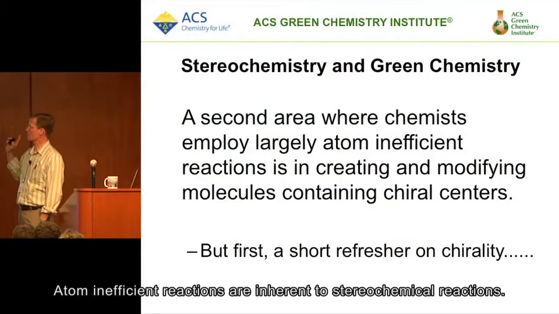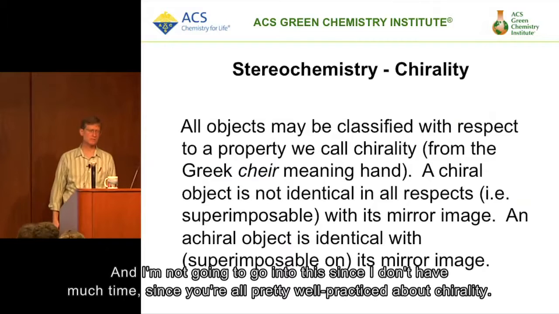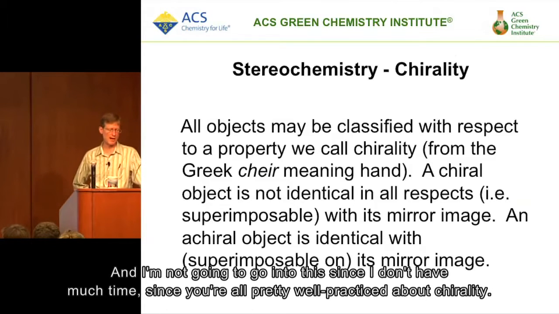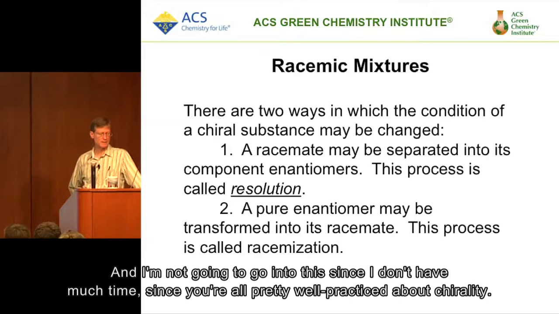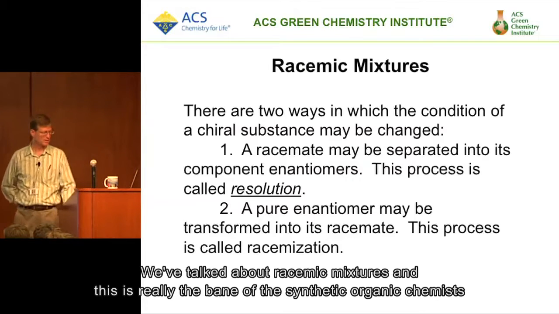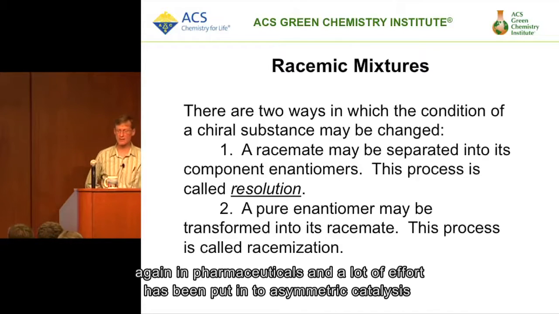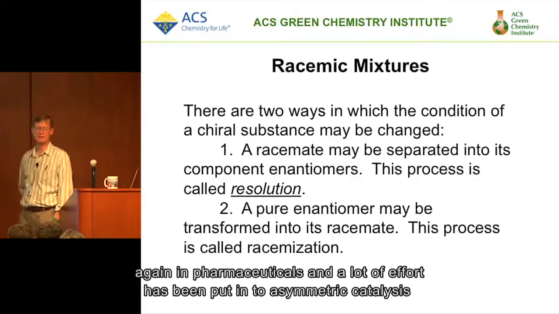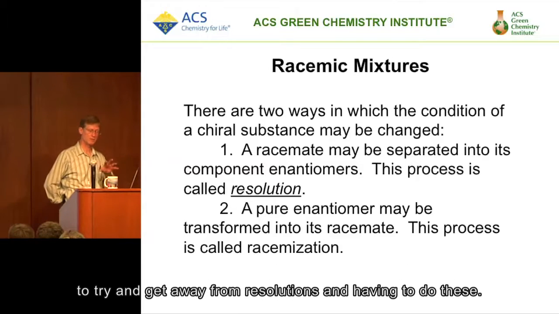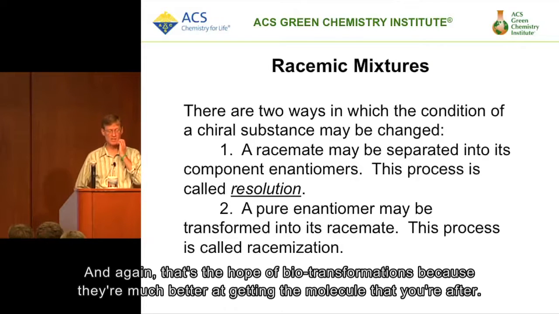Atom inefficient reactions are inherent to stereochemical reactions. And I'm not going to go into this since I don't have much time and since you're all pretty well practiced about chirality. We've talked about racemic mixtures, and this is really the bane of the synthetic organic chemists, again, in pharmaceuticals, and a lot of effort is being put into asymmetric catalysis to try and get away from resolutions and having to do these. And again, that's the hope of biotransformations because they're much better at getting to the molecule that you're after.